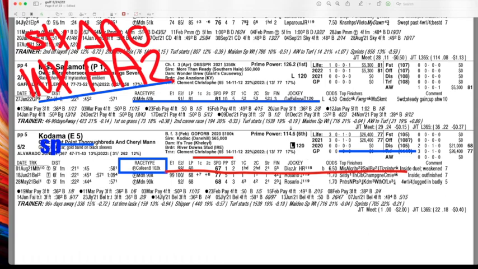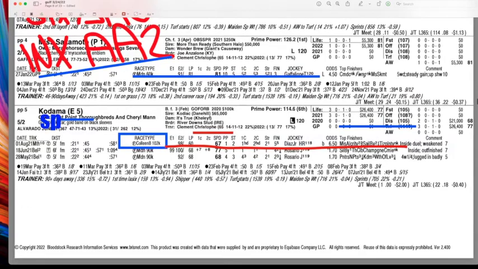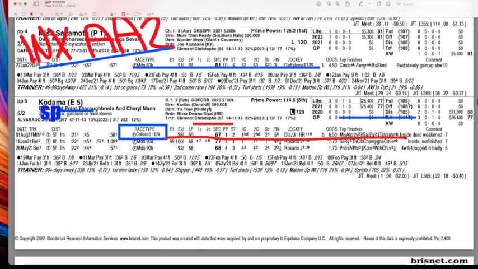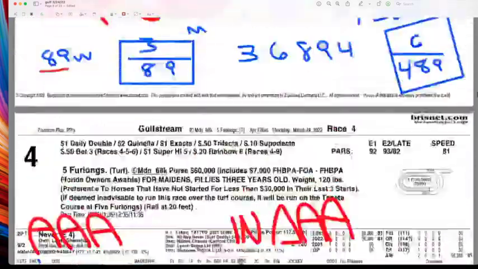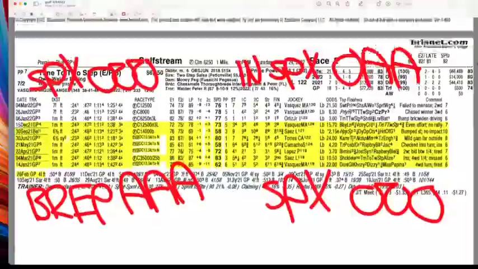Is 7-2 a price that you could have accepted there? Honestly, I wouldn't have a problem with disagreeing or agreeing with another handicapper. 7-2 sounds okay, and someone saying that they were going to play against that horse at that price sounds just as okay. I decided not to do anything, and I wasn't even thinking of him at the time. But that's a class drop. So there's another class drop winner.